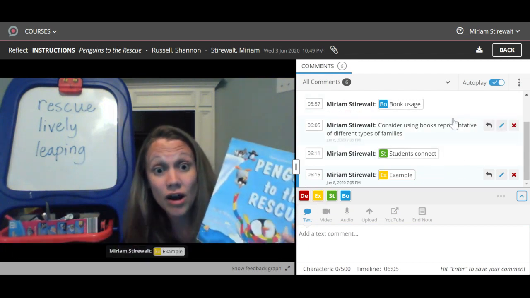You see I used all the markers then. You saw how I used a comment to point something out not related to the marker focus, but something that I thought was important, okay? So it's just that simple to use GoReact.